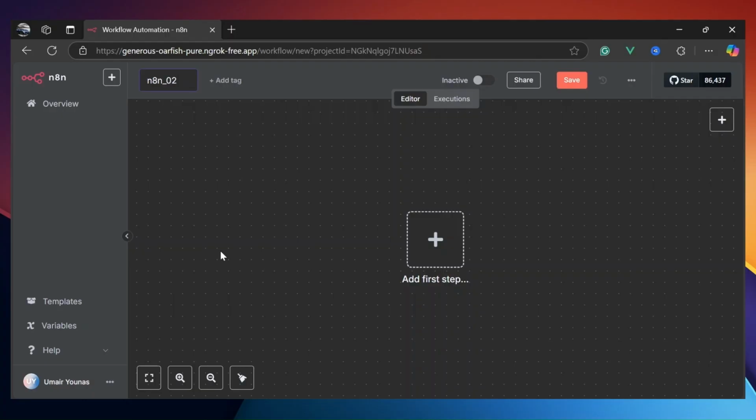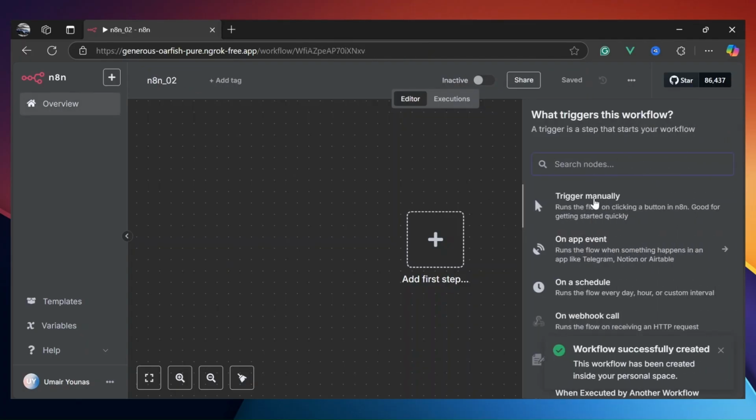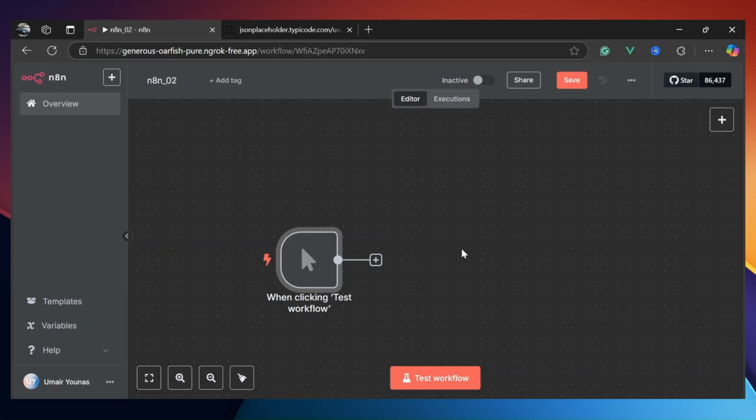we are going to start with Airtable, which is, I think, one of the easiest tools to set up with n8n. Again, we are going to need our trigger and we will stick with the manual trigger. So I'm thinking that I'm going to fetch some dummy data from the internet through the HTTP node.